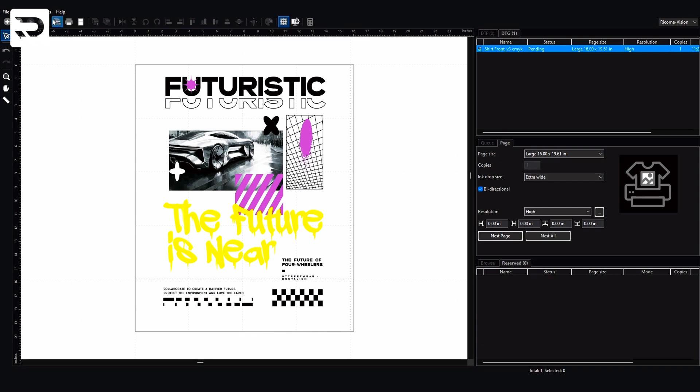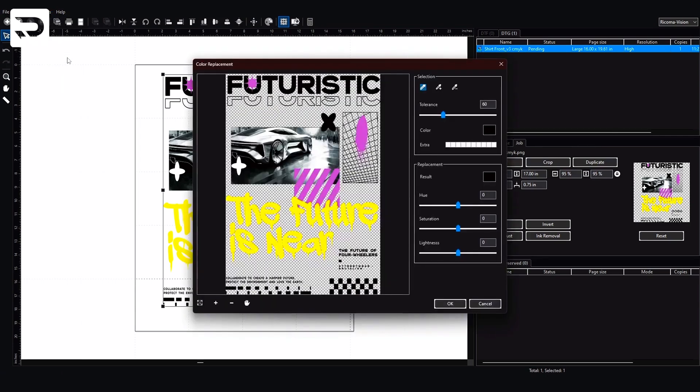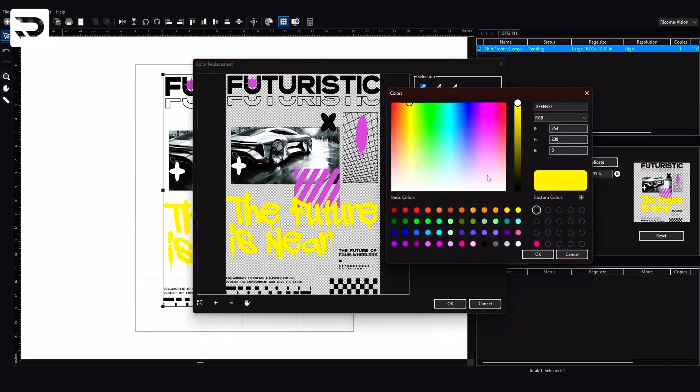All I have to do is go to my tools section — let me click on the design first. Once I click on the design I can go to the tools section and go to color replacement. Once I click color replacement I have my canvas right here and I'm gonna use my dropper tool to click on the yellow. Once I click on the yellow you're gonna see the selection here and the replacement. This is the current selection — it shows you the yellow — and I'm going to replace it. So if I click on this little color box I get this nice palette and I can see that I have a teal or a type of bluish that I like so I'm gonna click on it. I'm gonna make it just a little bit brighter so that it kind of goes with the purple, and right there that's about how I like it, and I'm gonna click OK.